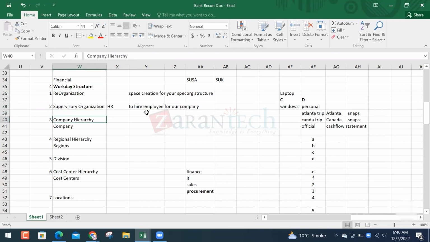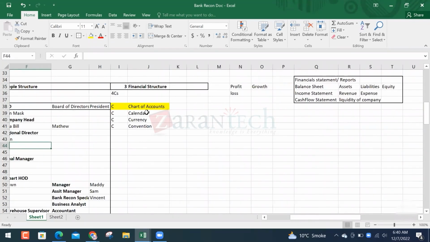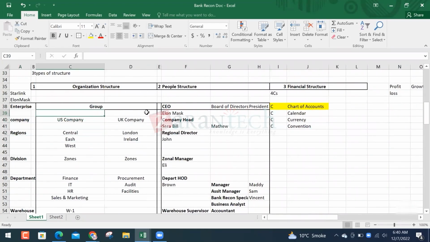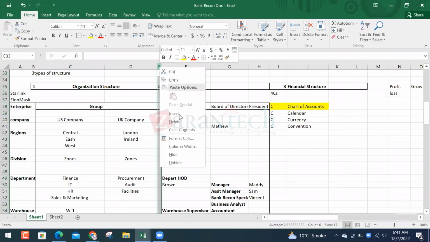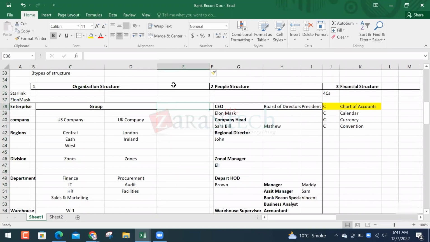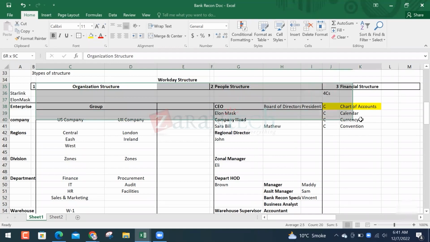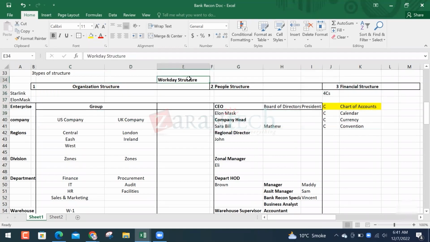Then we have company hierarchy, company regional hierarchy. So if I talk about my organizational structure, and if I add up here one line, and fit it in my Workday structure for my organization, for my people, for my financials, because we need to fit my organization structure within this Workday structure.